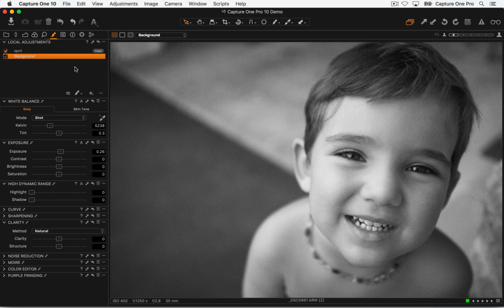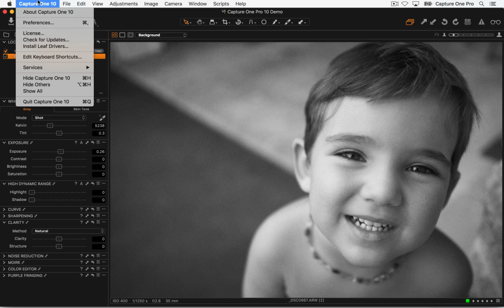Last thing I want to mention, which is vaguely related, is you saw the various things like invert mask, fill mask, copy mask, and so on, adding new layers, adding clone layers, adding heal layers, changing the brush from brush to eraser to gradient. All of that can be shortcut driven. As I said at the start, I don't tend to use shortcuts in a demo like this because it's hard for you to follow.